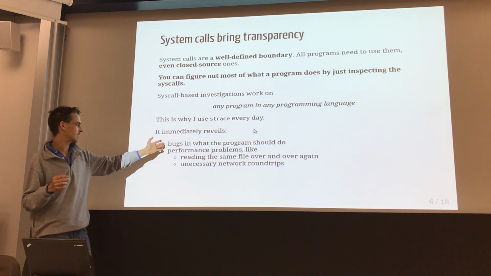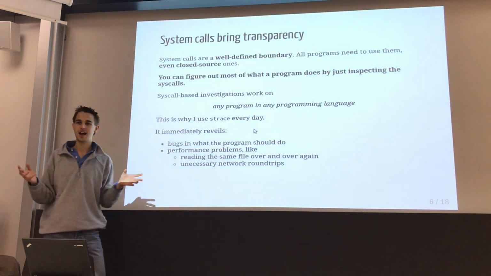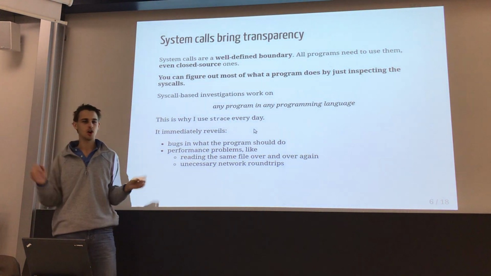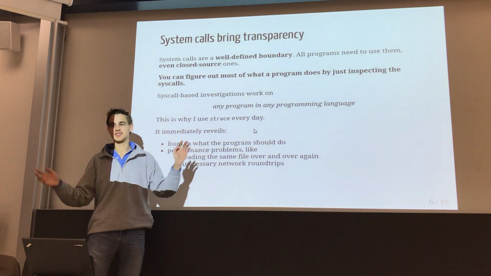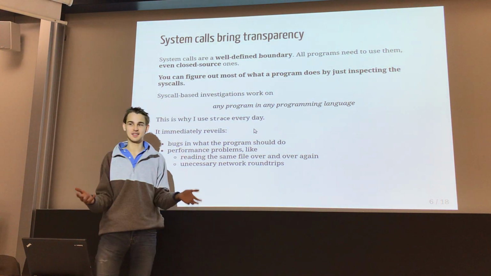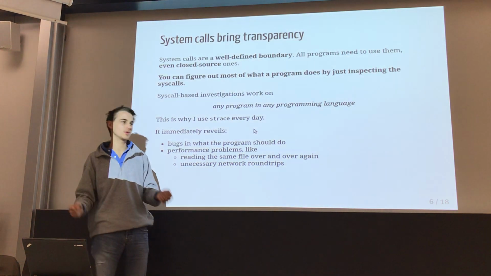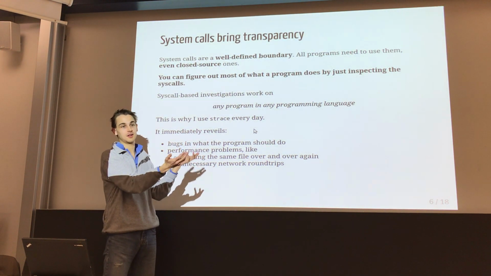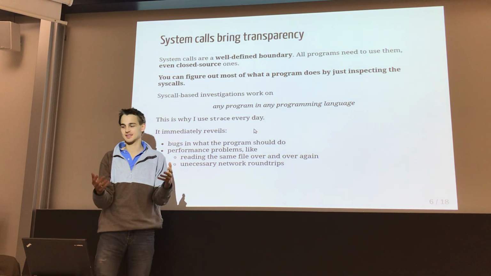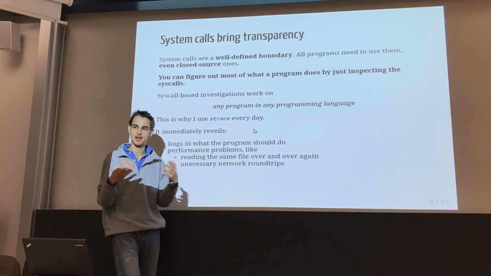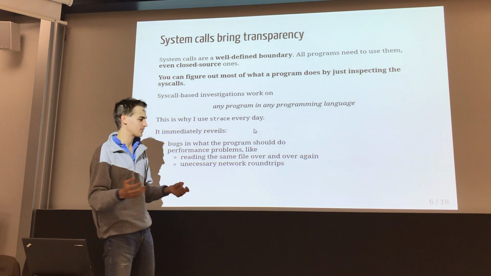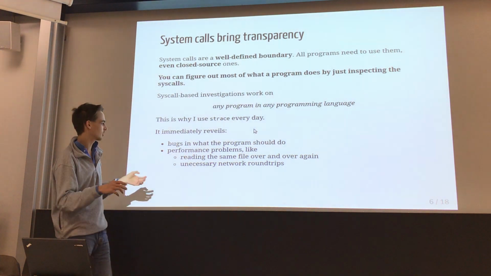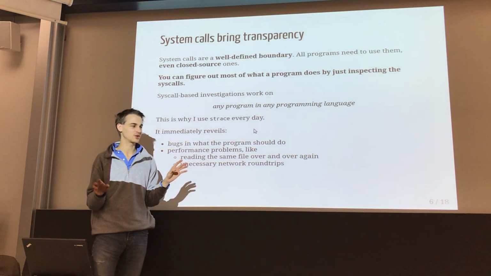You can then immediately see, for example, bugs. Does it open a file that doesn't exist? If it just says error, did not succeed, you're like, well, what did not succeed, right? Then you can run Hstrace and you will see, let's say, an open syscall where it says at the end, no such file or directory. And you're like, oh, okay, it opened this file and that didn't exist, and the programmers didn't make an effort to propagate this information to me. But with system calls, I can see all of that, no matter what the programmers thought they have to do.